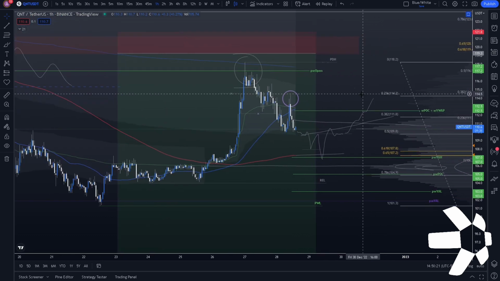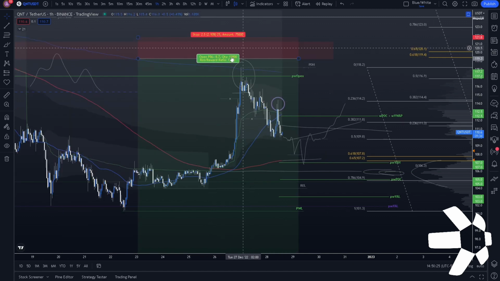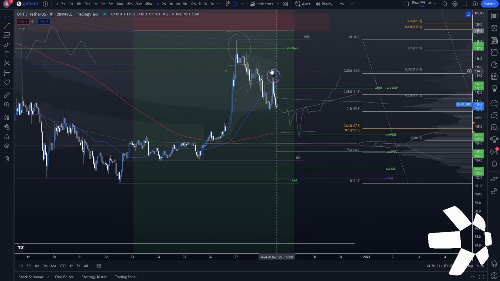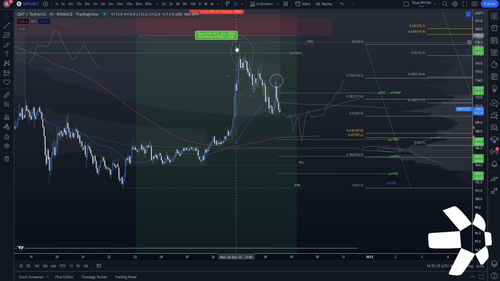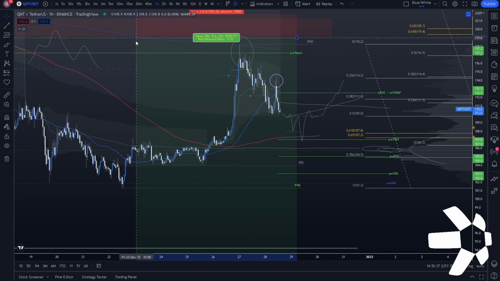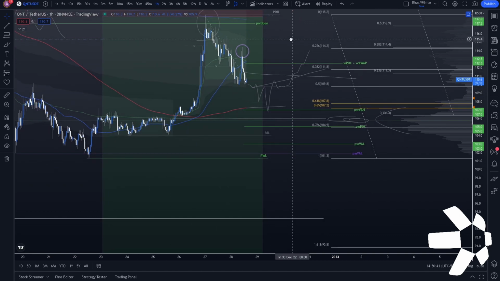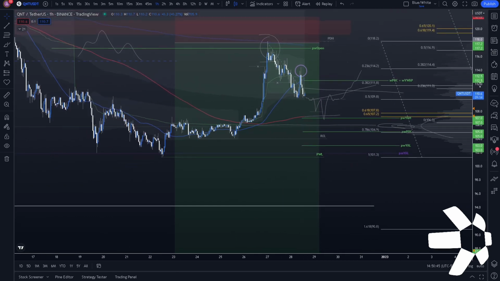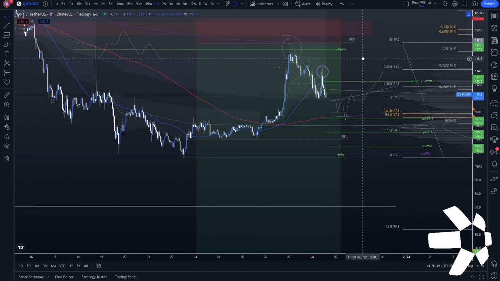This is kind of my idea on Quant for the short term. We did miss our entry into this, but if you're able to understand order flow, you could be in a short trade right here, or if you just traded off the VWAP, that was also a valid trade, something like this. So now we're in bearish order flow, and I'll be looking for our reversal into bullish order flow. I think this cup and handle is pretty interesting.